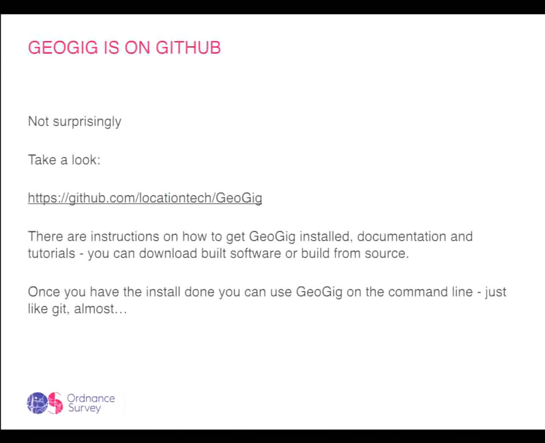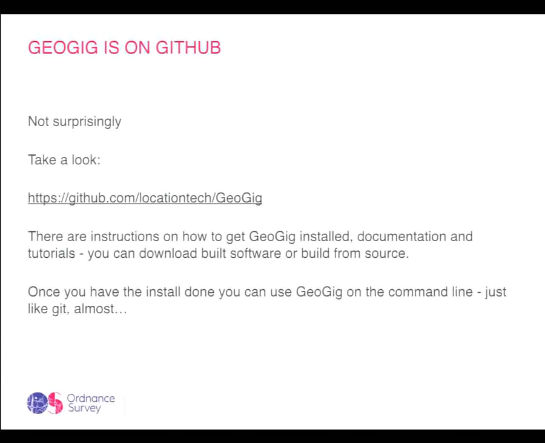Not surprisingly, GeoGig is on GitHub. It'd be weird if it wasn't, right? So you can go and take a look. There's some really good instructions and documentation on there. If you like, you can download some pre-built software and get that working. I've had it working on Windows and Linux and Mac. It seems to just work fine.